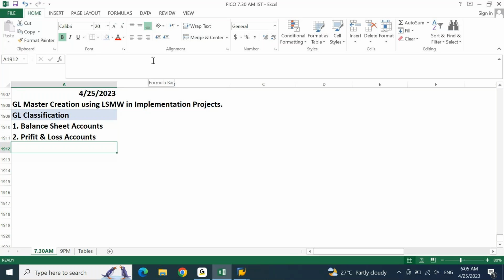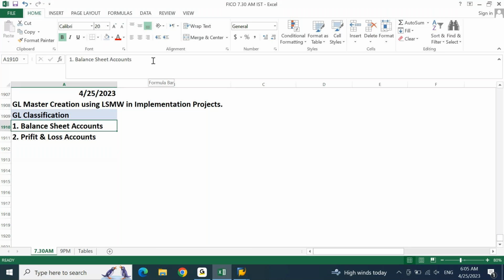Currently, we have balance sheet account list with us. We have assets, we have liabilities. What we are going to do, one side of your balance sheet accounts, we will be loading using LSMW. The other side of your balance sheet, which is your liabilities, we will be loading using LTMC. So that we will practically see the difference between how your assets are uploaded using LSMW and how you are going to upload your liabilities using LTMC template. Clear?